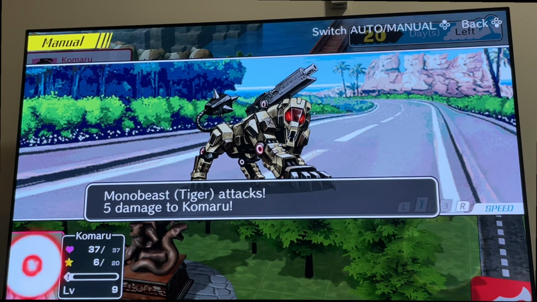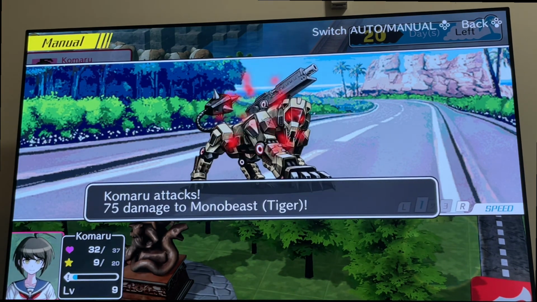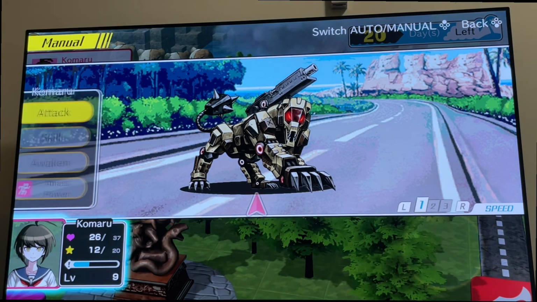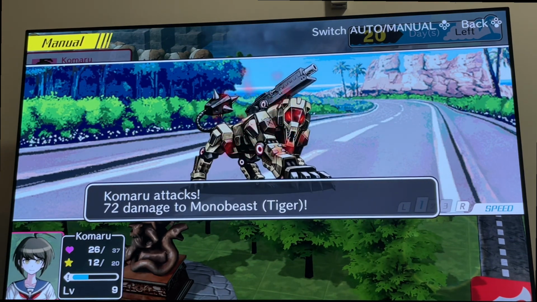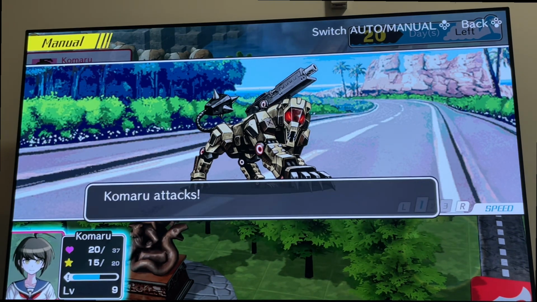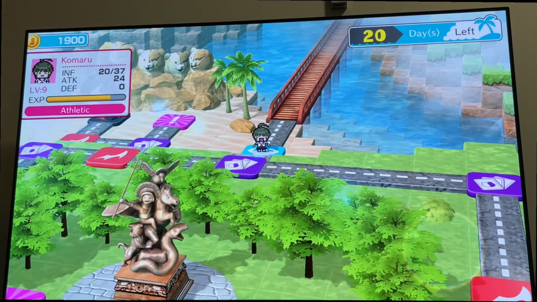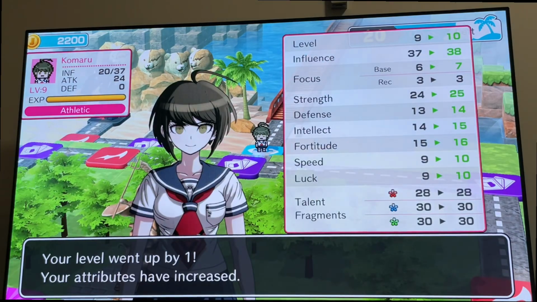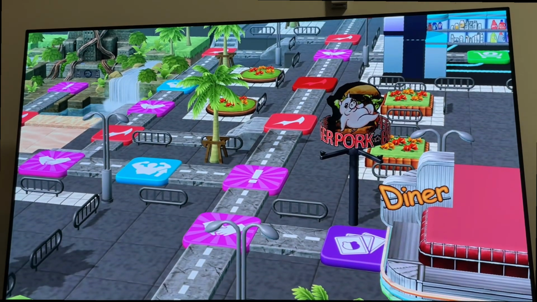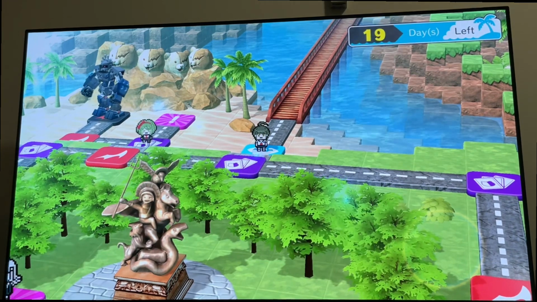It automatically took me to the boss square. Yeah, the problem with this is I can't do anything other than attack. I can't even recover. So I have no choice, right? I can't do anything but attack. Oh, I killed it. Wow, I actually killed the boss. I killed a boss. Amazing. Whoa, I just unlocked a whole new area. Sweet! The second island has been unlocked. Nice.